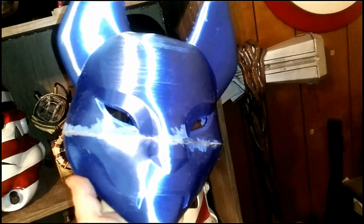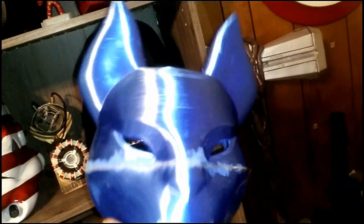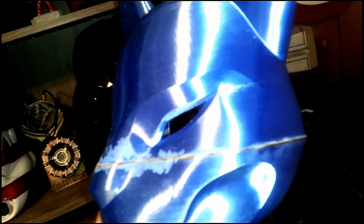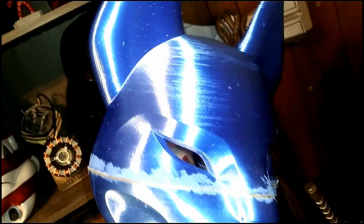Done in silk blue, mica 3D silk blue. I've already started dribbling the seam line here, but I think I'm going to have to Bondo it like crazy. Not a very good model, to be honest with you.